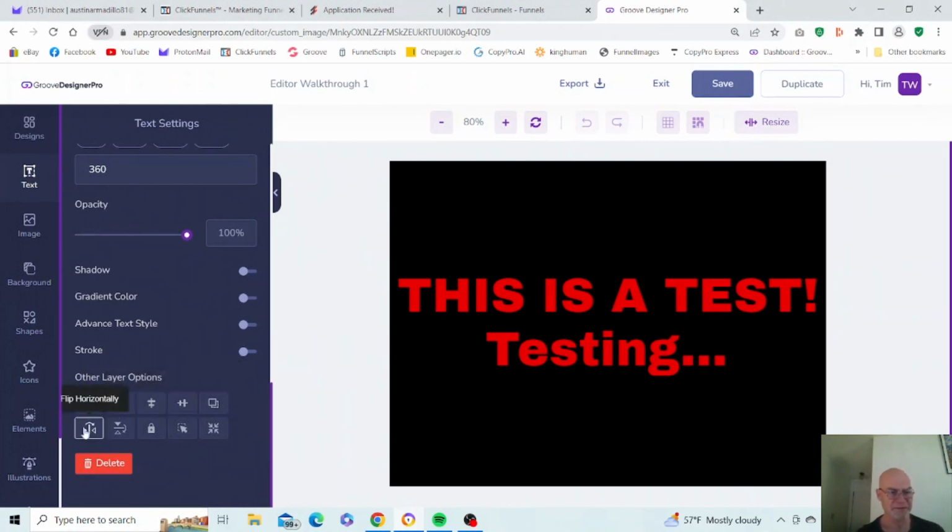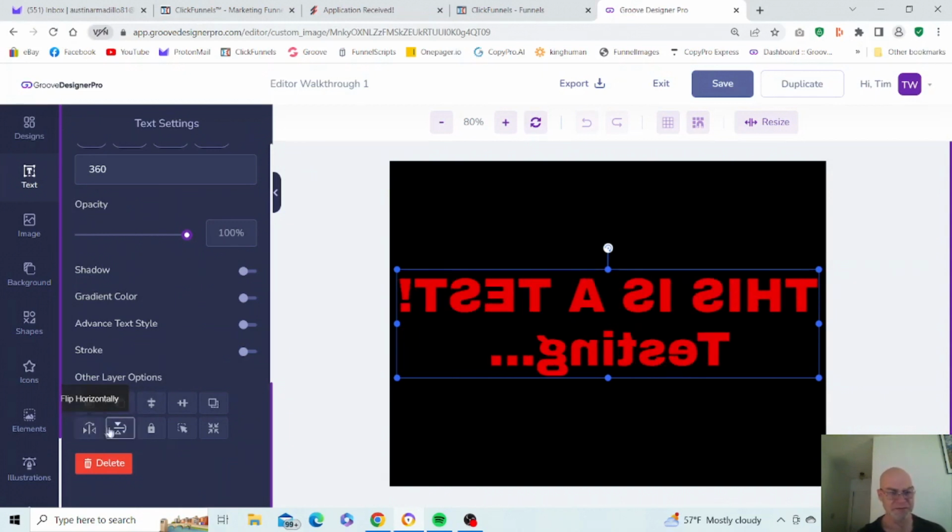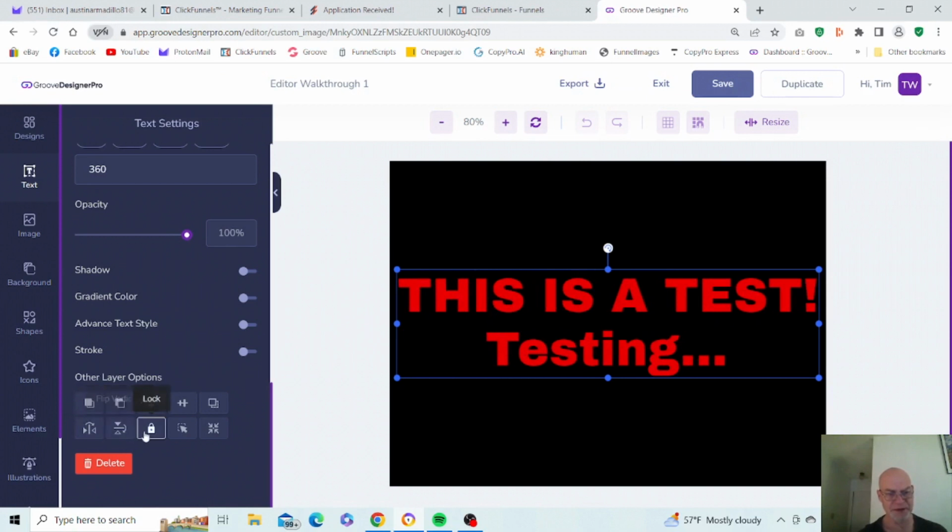In duplicate, you can flip horizontally, you can flip vertically. Now I forgot to select it. All right, there we go. Flip vertically, flip horizontally, or vice versa. You can lock the image, you can select everything, and you can fit the screen.